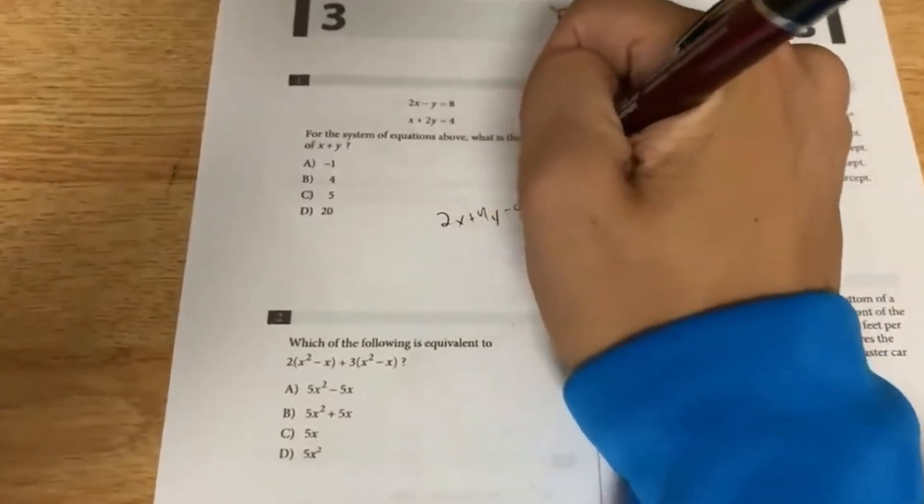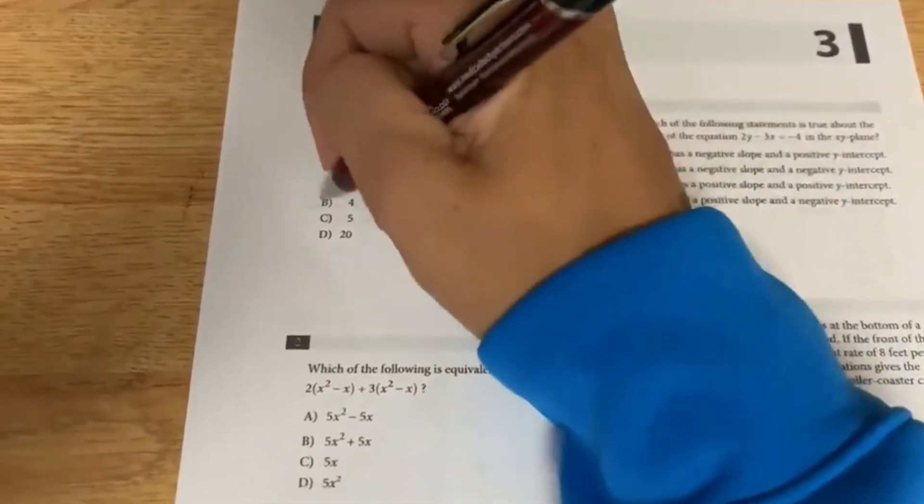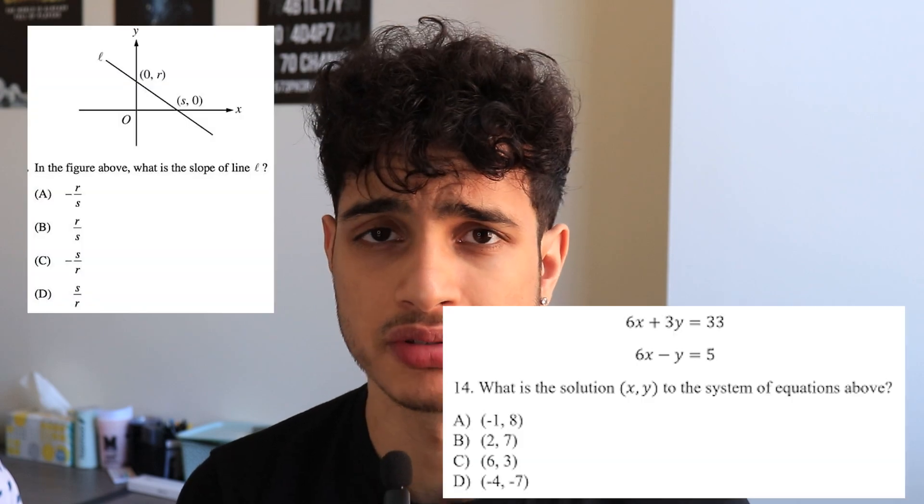Once you understand linear equations, you can also handle systems of linear equations — you scale the equations together, eliminate a coefficient, solve for the variable, eliminate answer choices that don't match, then plug back into the original equation to get the other variable. That's a nice trick. You also want to be able to read linear equations graphically, through words, or algebraically — that's really what the Heart of Algebra is.